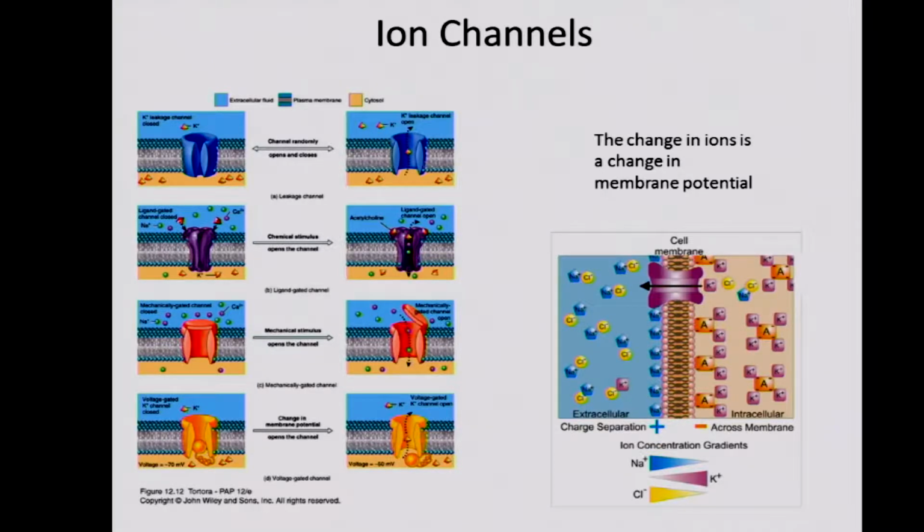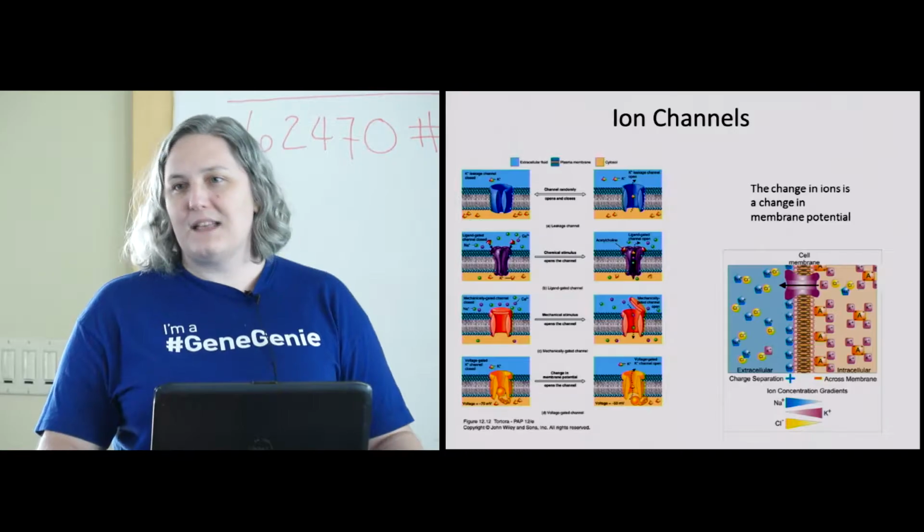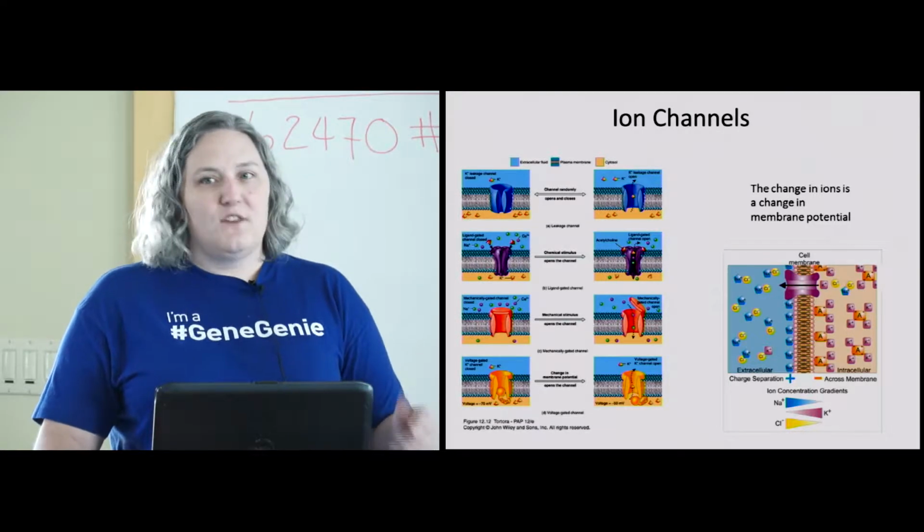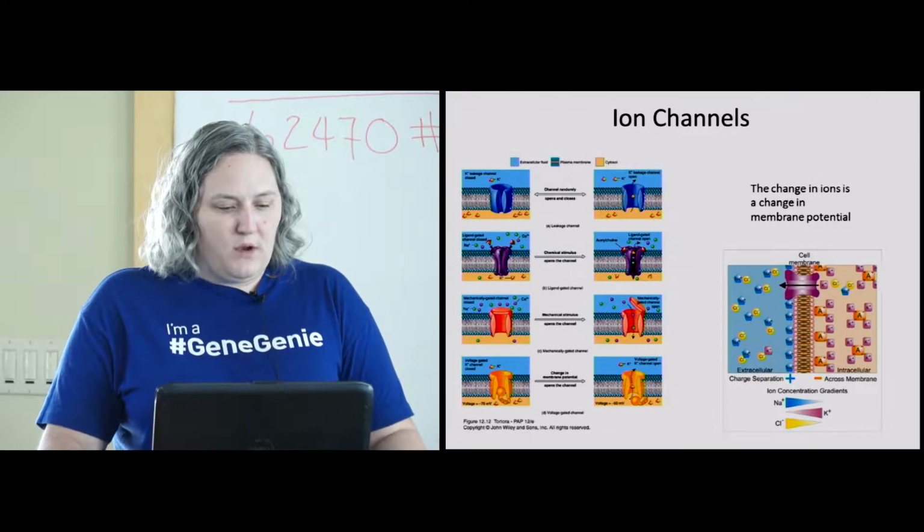Some are going to be ligand-gated channels. These are going to require some other factor to bind to them. The sodium-potassium pump, for example, requires certain binding of the ions into the channel to open and close. Others require acetylcholine to open and close. And that, again, allows for the diffusion of important ions through the membrane.